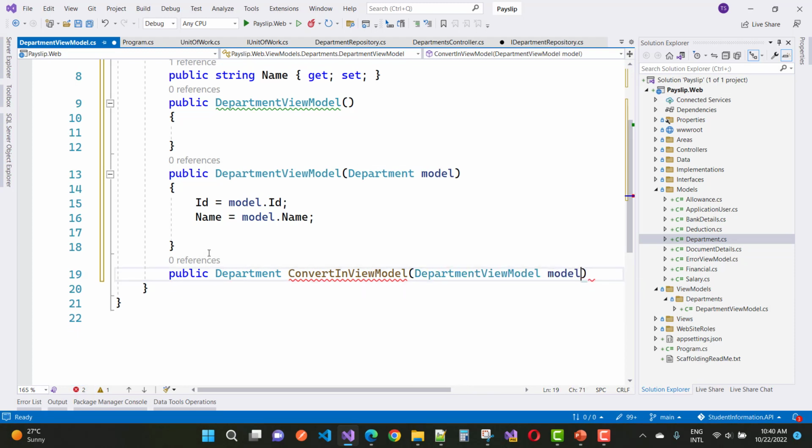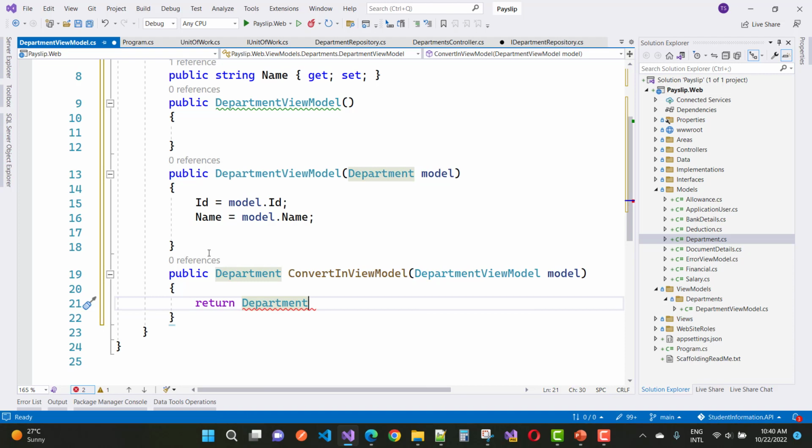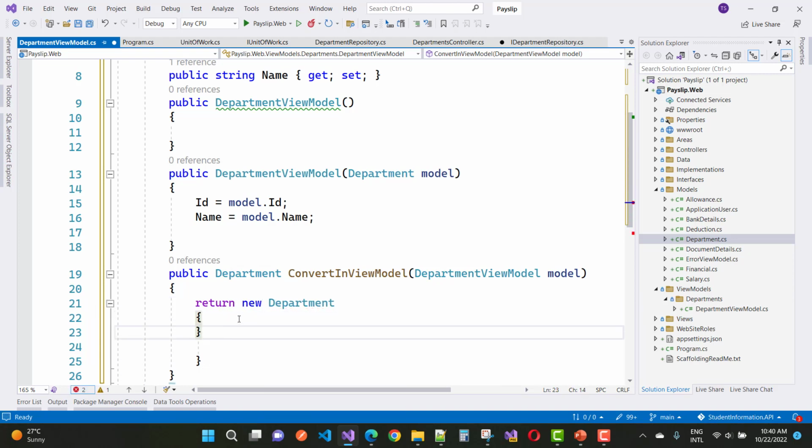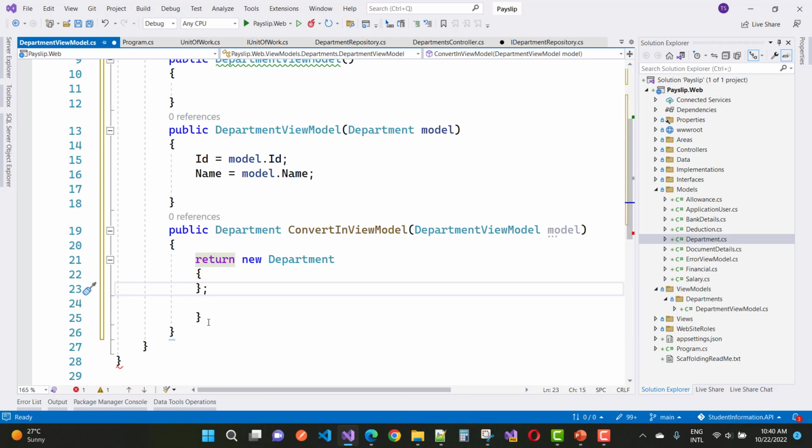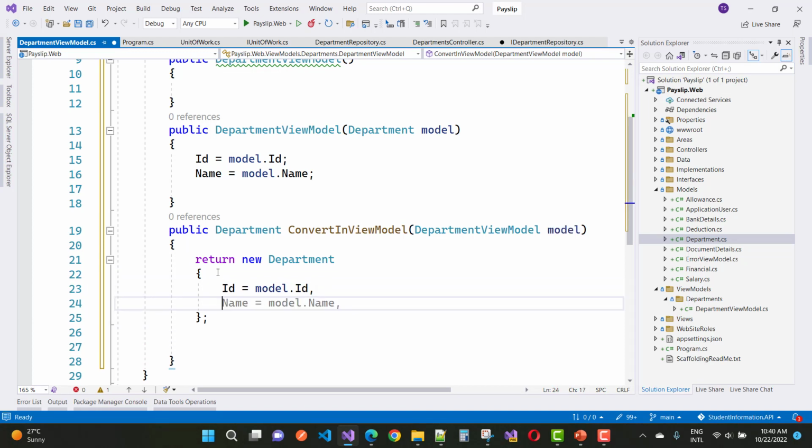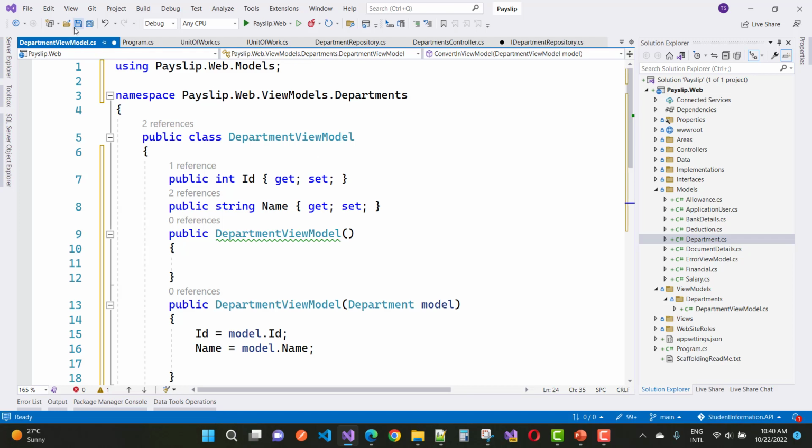Return department. I just want to return the departments, and here we go for return new Department. Okay, so just remove this, and here you can say Id equals model.Id and Name equals model.Name. So that is the thing you can do.